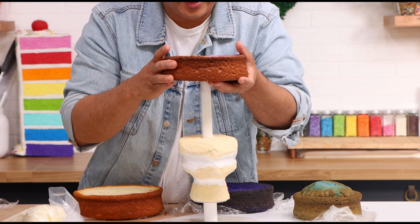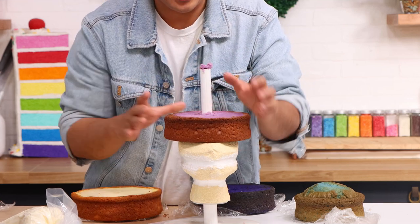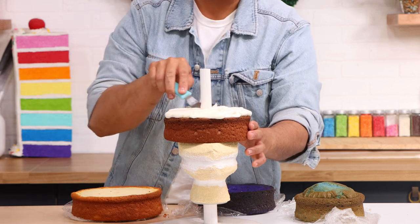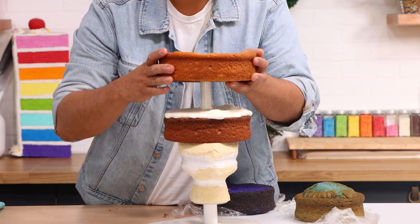It's gonna look gorgeous. So I'm starting with violet, and this is a 10-inch round cake. Now I'm gonna add buttercream in between this layer, and I'm just gonna repeat this with my yellow cake, the royal purple, and then my blue.